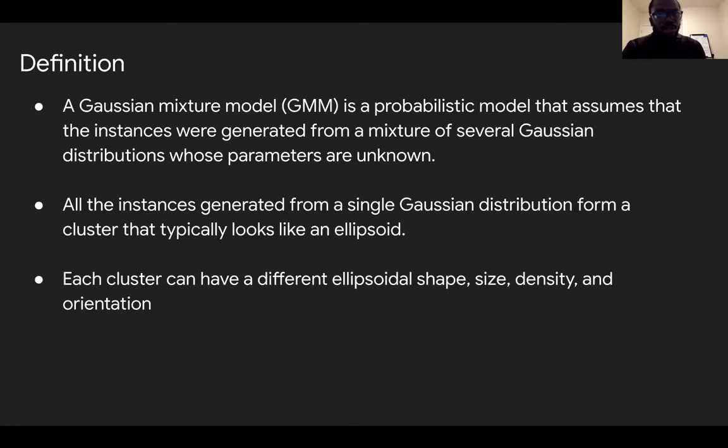Now this is the definition of the Gaussian mixture model, which we've covered already. The good thing about this GMM is that when you observe an instance, you know that it was generated from a Gaussian distribution, right? But you are not told, and you do not know, the parameters of this distribution. You have lots of distributions there, and they have different parameters. So now you don't know which distribution the instance falls under, right? So we have to fit the model by maximizing the likelihood of the observed data.